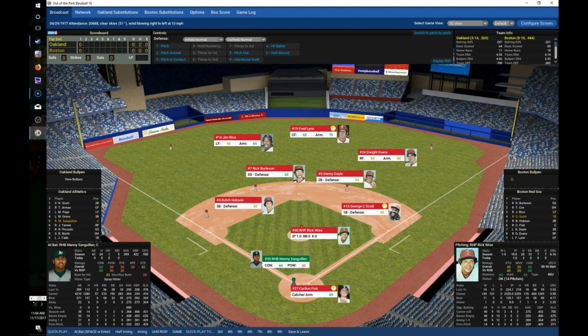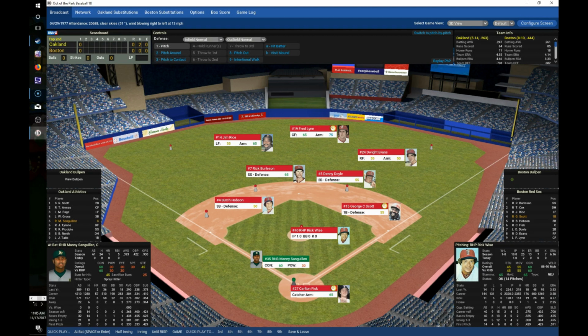So that'll bring up Manny Sanguillen to lead it off for the A's in the second. Let's take a look at Rick Wise. He was actually 11-5 for the season with a 4.77 ERA. And his ERA is up over 6 right now. So 1-0 record, 19 innings pitched, 25 hits allowed, so he's been struggling so far, even though he did get the victory. 13 earned runs, 7 walks, and 7 strikeouts. I think I did go over his stats, but just going over them again.